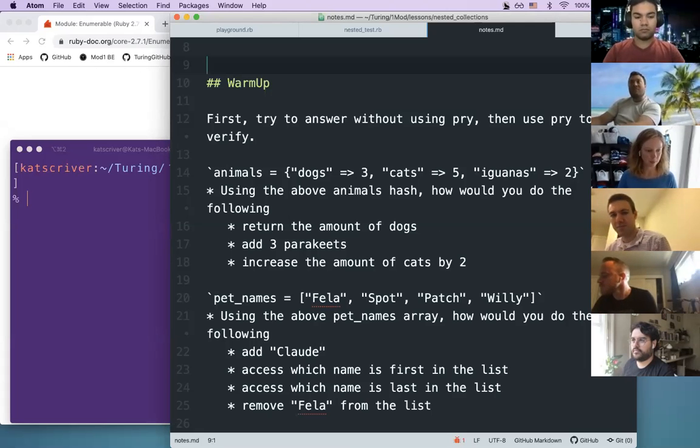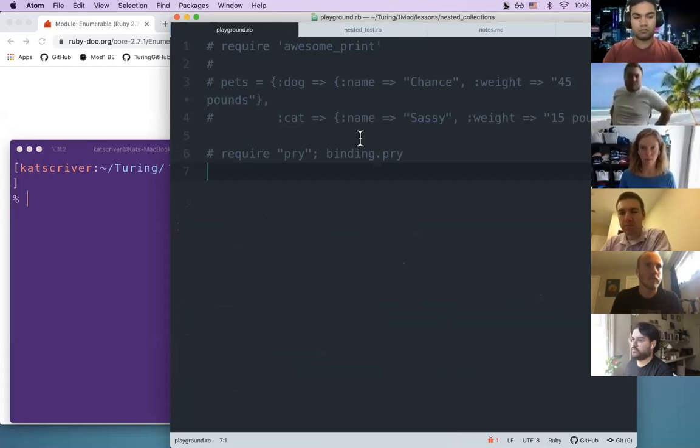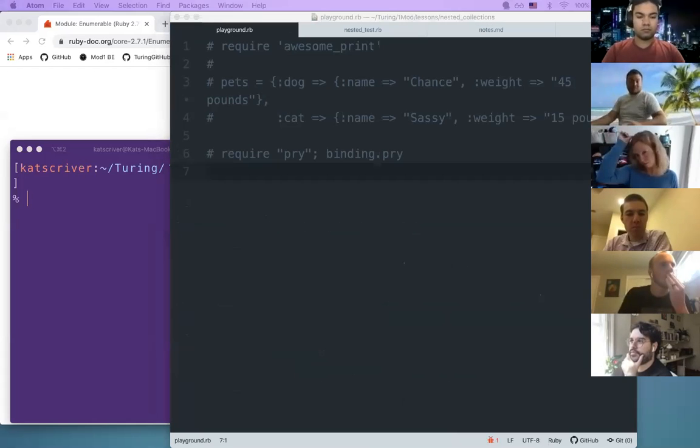We'll work with more structures today, but in mod 2 and especially in mod 3, you're going to be working with some pretty nested data structures, and you want to be able to comfortably traverse those data structures. So let's just talk about a couple of these examples. I don't want to go through all of them because I want to get you in breakout rooms to actually play with some of this stuff.